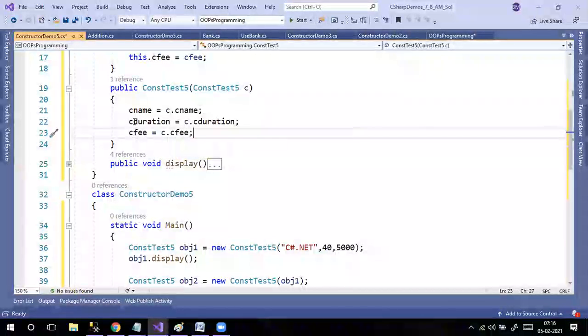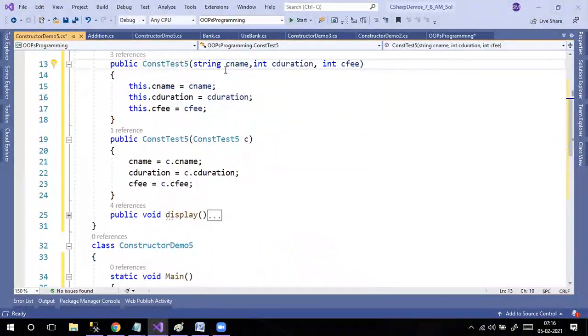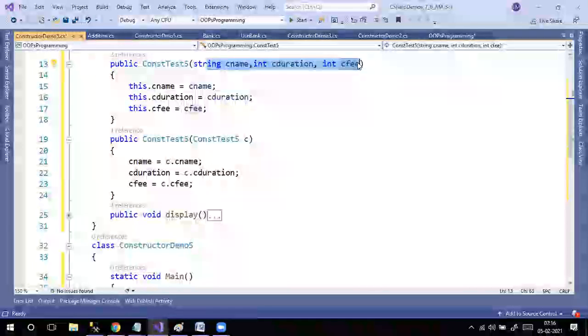That's it. Again I'm saying, earlier we passed a string and integers, that's why I gave the parameters like this.